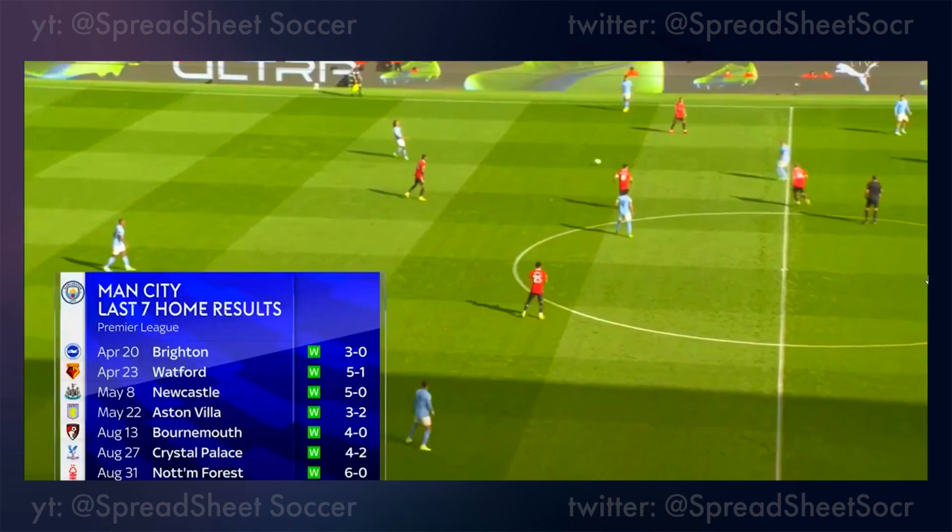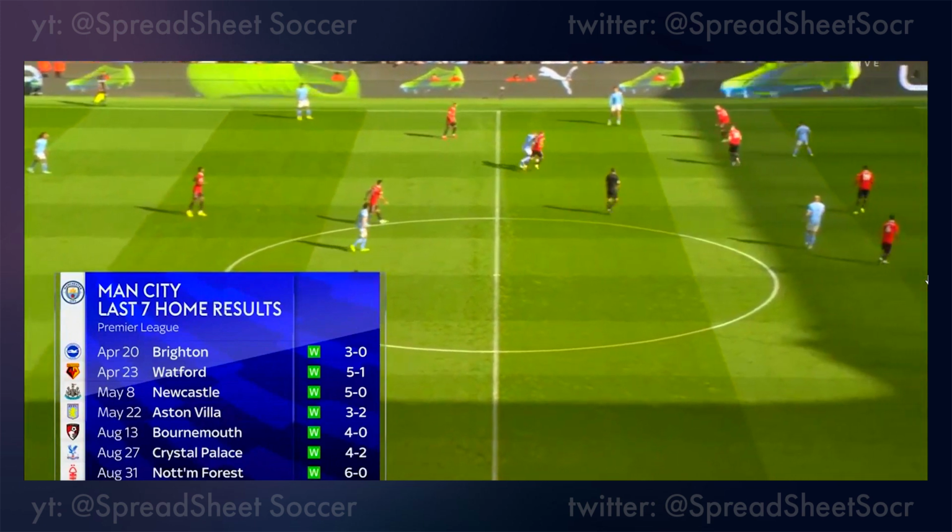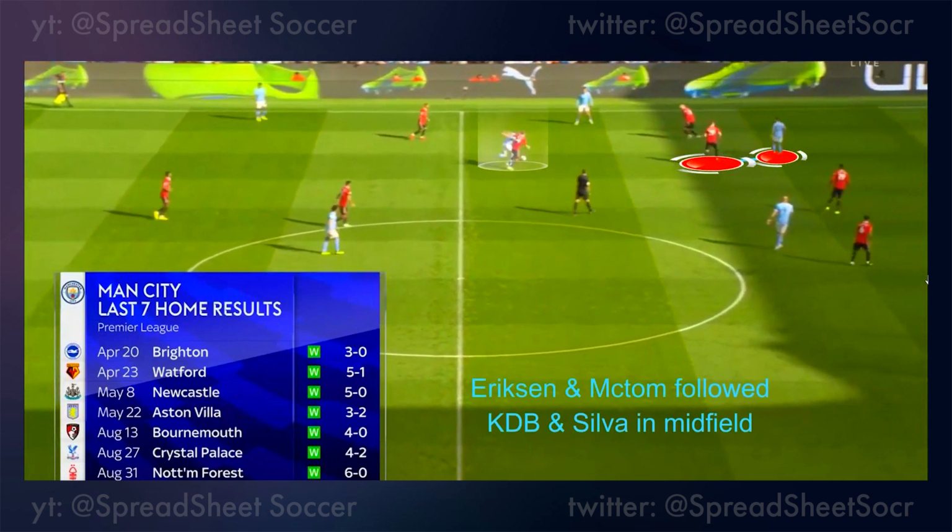Another interesting part about Manchester City's game plan today was the freedom that Pep Guardiola gave to his midfielders and forwards. We often saw Kevin De Bruyne or Bernardo Silva switching sides or even overloading one side of the field. You can see Kevin De Bruyne has moved into the left side of Manchester City's attack. He's moved over from the right side, which creates an overload with him, Silva, Grealish, and Cancelo all on the left side.